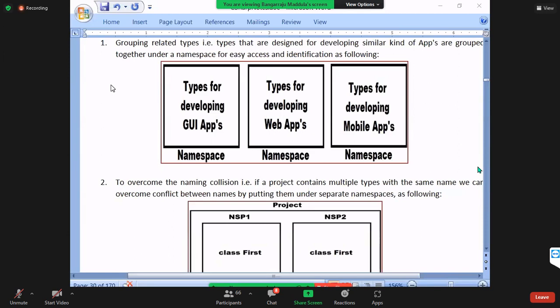Tomorrow, your intention is to develop a mobile application. If you want to develop a mobile application, you can search into that namespace and find the related types that are required for building the mobile application without searching from the whole list. Suppose you studied in college, and in the 4 years of your college, you have taken so many photographs in different locations, some 10,000 photographs.